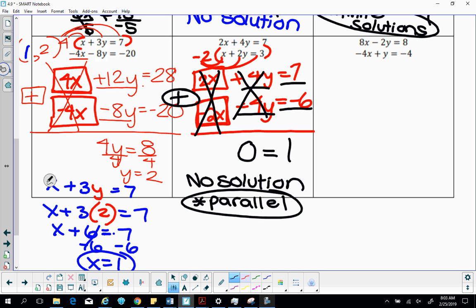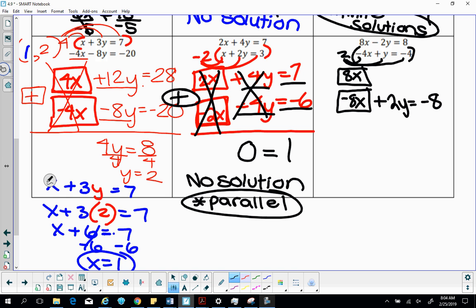Brandon, what did you do for this one up here? Multiply by 2. The bottom or the top? Bottom. Which were you trying to get to be the same, the x's or the y's? The x's. So he saw 8x, and he knew he wanted to make his match by making the bottom one negative 8x. So they're always the same number, different sign. So to do that, we multiply 2 to each term. And so you would end up getting plus 2y equals negative 8. The top equation you already see is like that, so I'm just going to rewrite it.